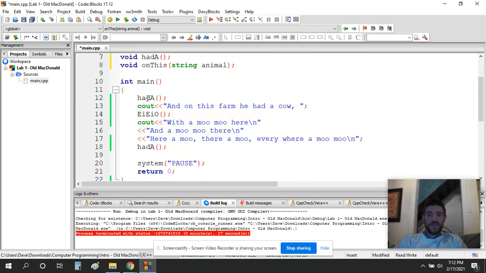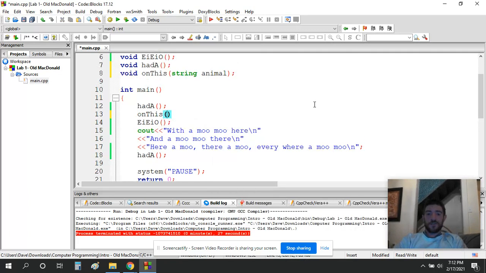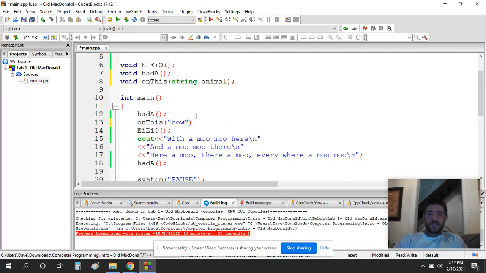Now, when I call this, I'm going to call my function on this, but then I have to provide a value that's then going to get placed in this variable animal. So I'm going to put inside of quotes the word cow. What this is effectively doing is when I call this function, it's taking the value cow and placing it in the variable animal.